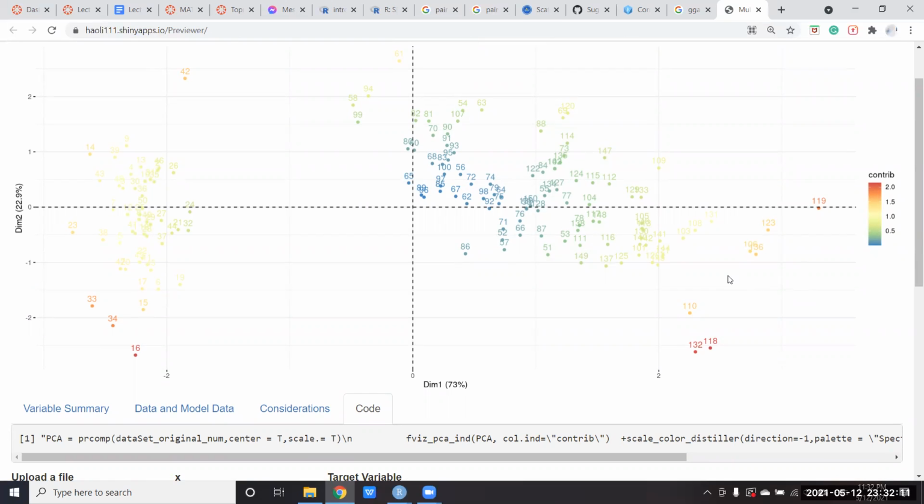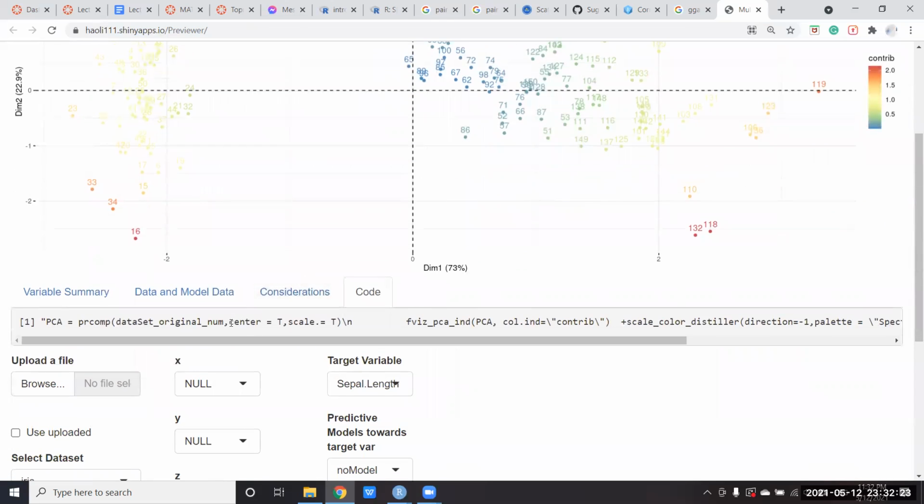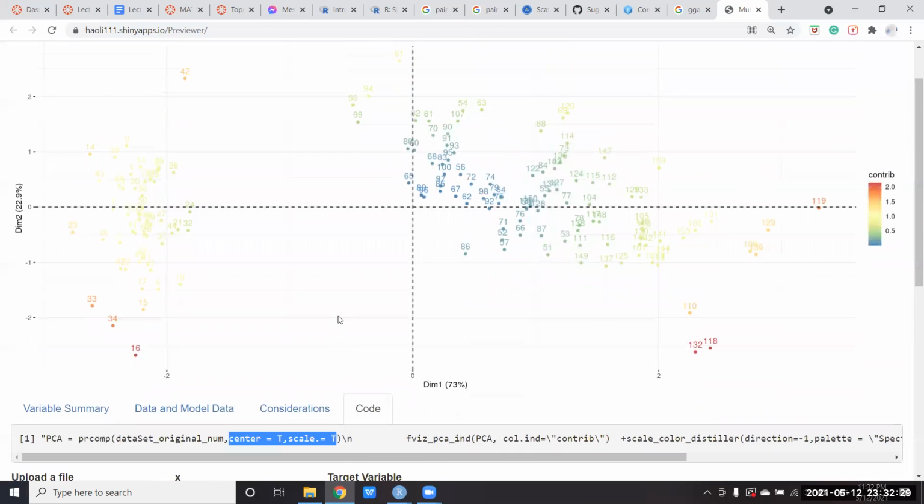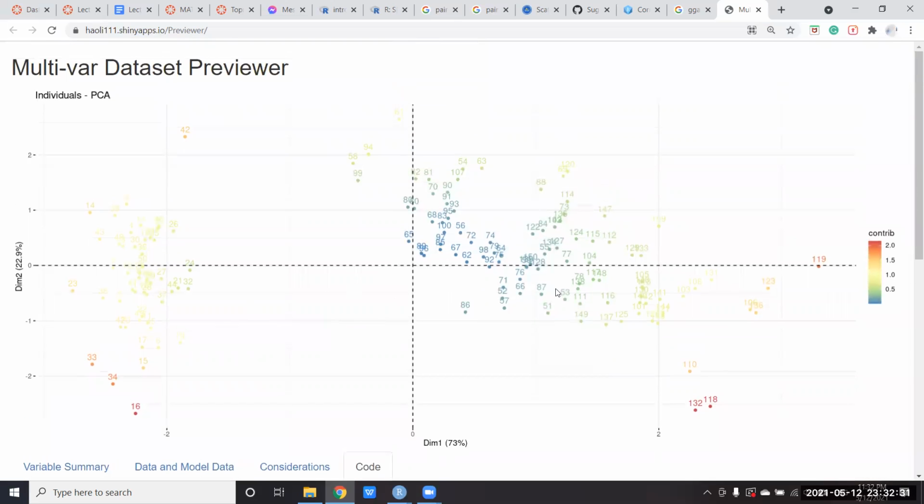The point of PCA is to use a singular value decomposition to decompose your variables. By default, it uses centered and scaled data, so you won't be affected by the skewness too much. The color by default is the contribution of each data point towards the total variance.